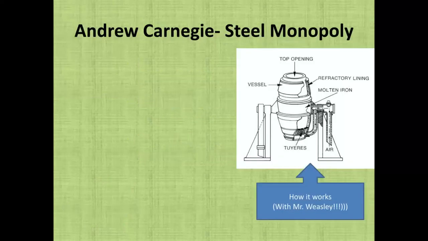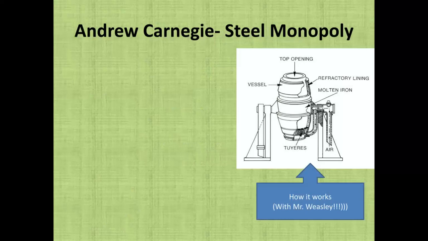Let's talk about the first one, and that's Andrew Carnegie. Andrew Carnegie becomes known for steel production. He creates what we would call a steel monopoly. A monopoly is where you pretty much control everything within a company or business, and you don't let competition interfere. You pretty much get rid of all the competition, either by buying it or by running them out of business. And so this is one of the strategies that Andrew Carnegie is going to put into place.